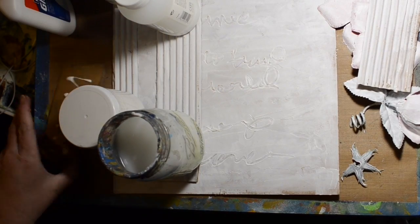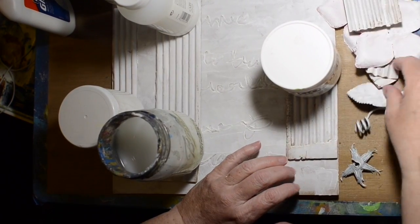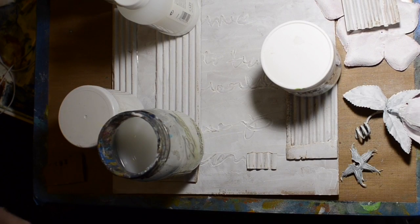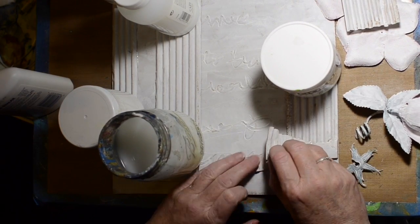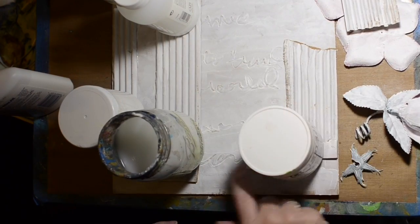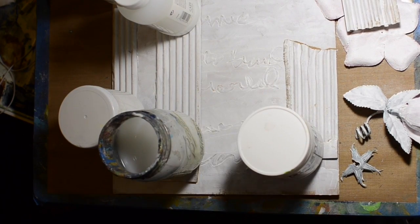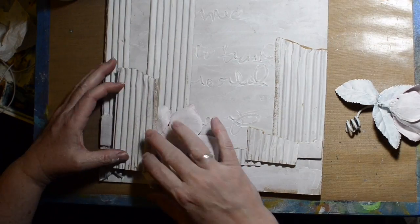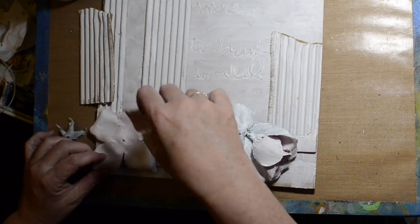When I put gesso on the other side, it kind of curled them so they don't lay flat. So I have to use something to hold them down so they'll eventually go flat. There we go. Didn't get glue under that one. Had to work at that. Okay, so now I've got to figure out how I want to put the flowers on there.